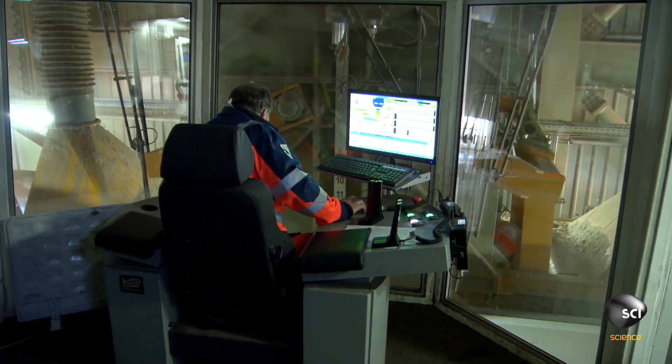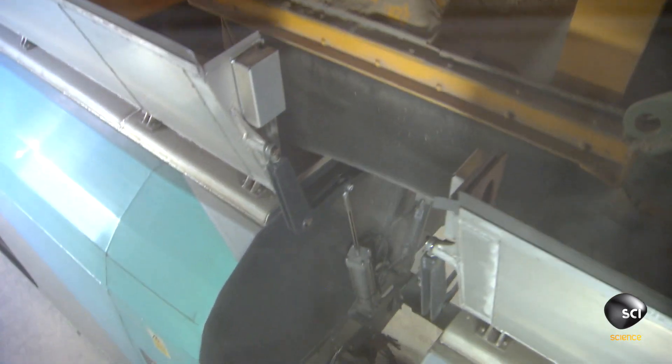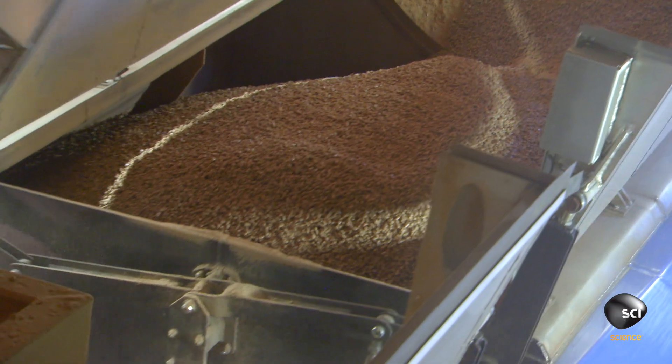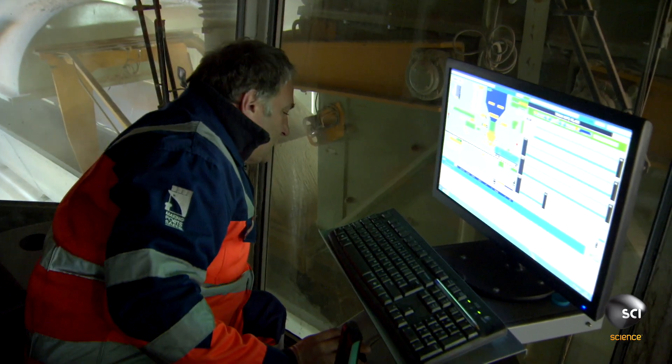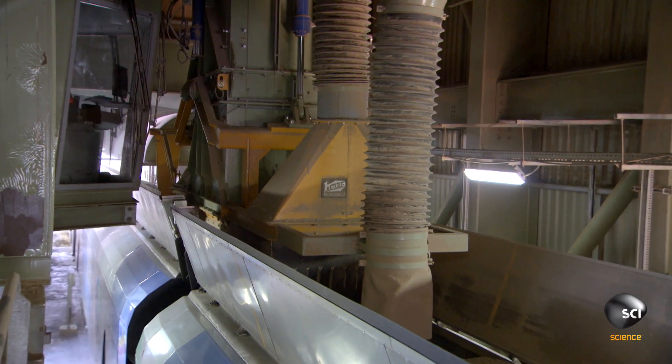The process is automated. To increase efficiency, the train doesn't actually stop — it just travels slowly enough so that each wagon is filled by the time it has passed through the loading bay. Gary is there to watch over the process, ready to offer a human hand if a machine fails.